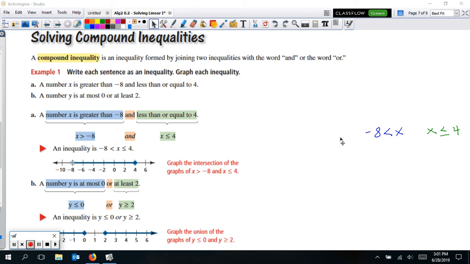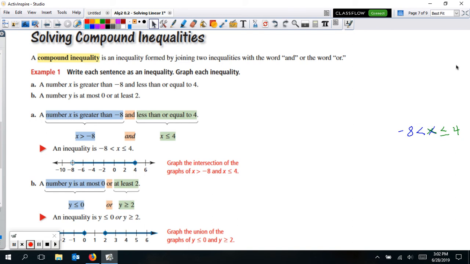Okay, so I flipped the first one around like I said. See, x is greater than negative 8. I flipped it around to be negative 8 is less than x. See, the arrow is still pointing to the negative 8, so it's still the same inequality. And what I'm going to do is get rid of the and word, move that out of the way, and then merge these two together. If I move this over and merge them together, it would look like that.